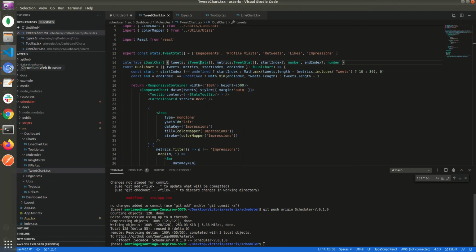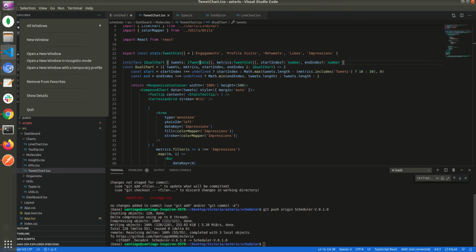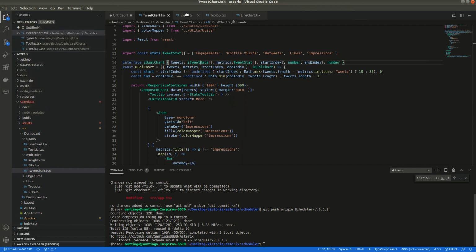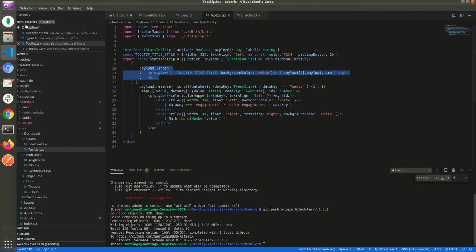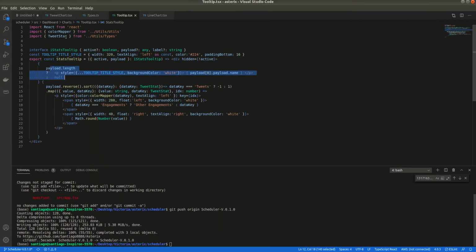Okay, just a couple more comments. So let's see how we do the tooltips. While it's not completely intuitive, we are iterating through the payload. And first, we set the payload name.